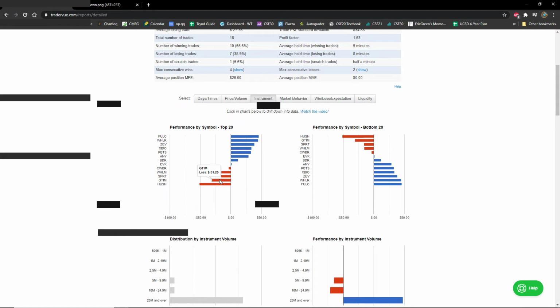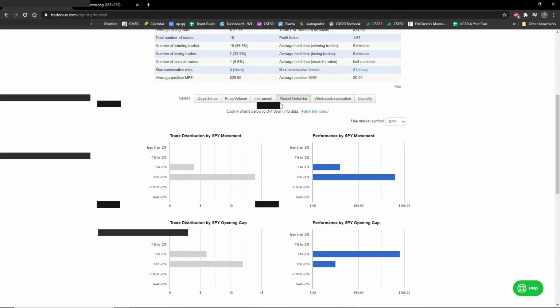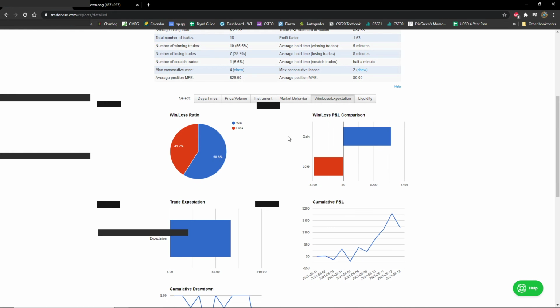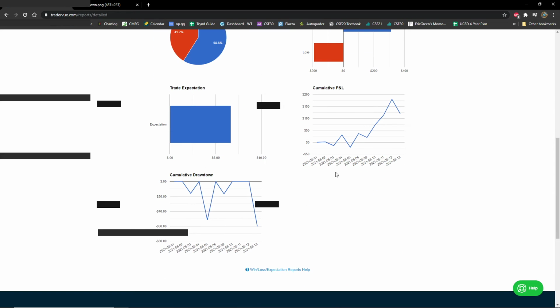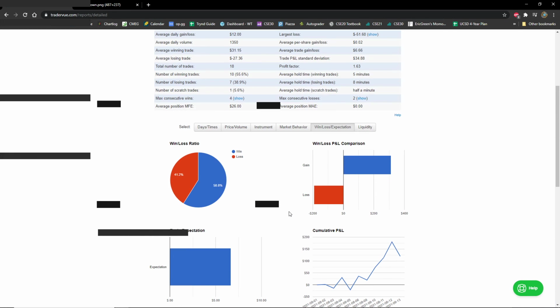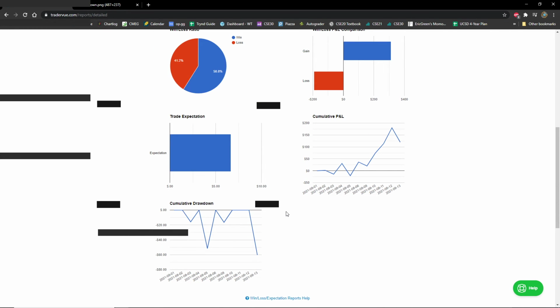Yeah, and I haven't actually had too many big losses either. So I've had 150, 160 on HUSN, but nothing really too big on the downside. That's been really good. Win-loss expectation. Here you can see how my win-loss has been rising and falling over the days. So today we had a little pullback of $60. As you can see, my drawdown here is 60-30. Reality, it's like 65, which is fine.